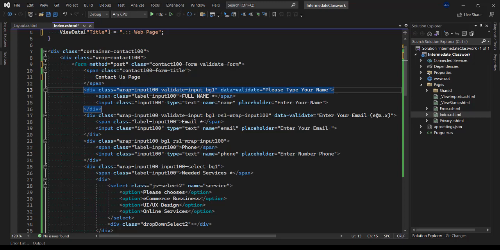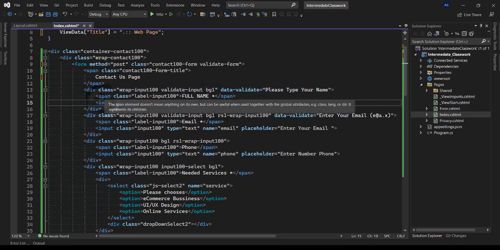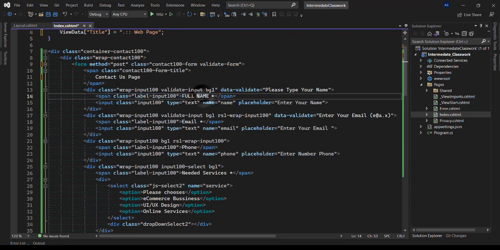This one tells me about my surname, full name, which is fine. We have the label and the input. Label is where we show my name. Input is where I'm going to type the name. It says enter your name here. This is correct, and the name of it is name. Now I have another div here, you can see open and close. This div is for the email, telling me to enter my email. Because I'm taking an email, the type will definitely be email, not text. Name can be text, the type.